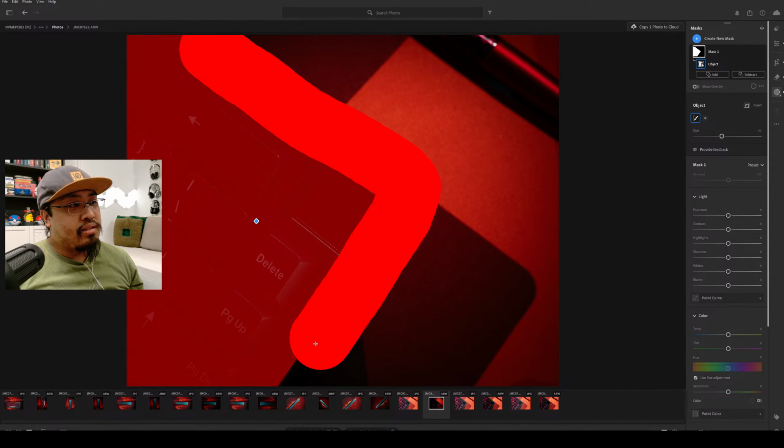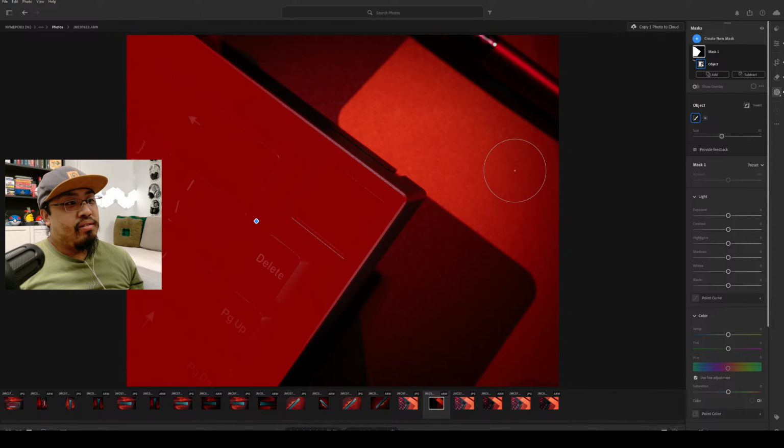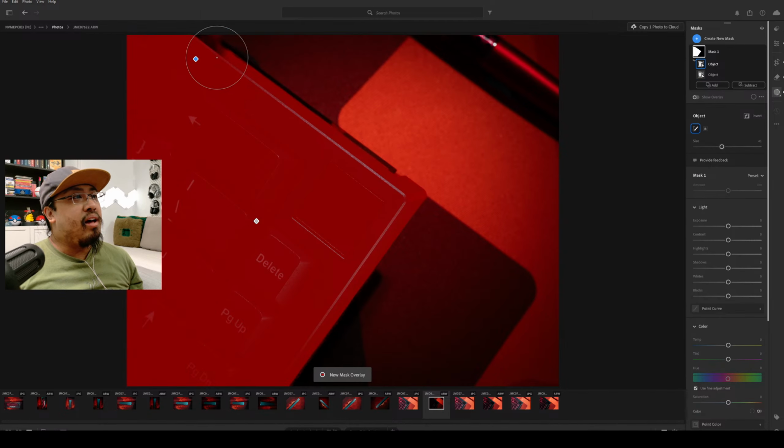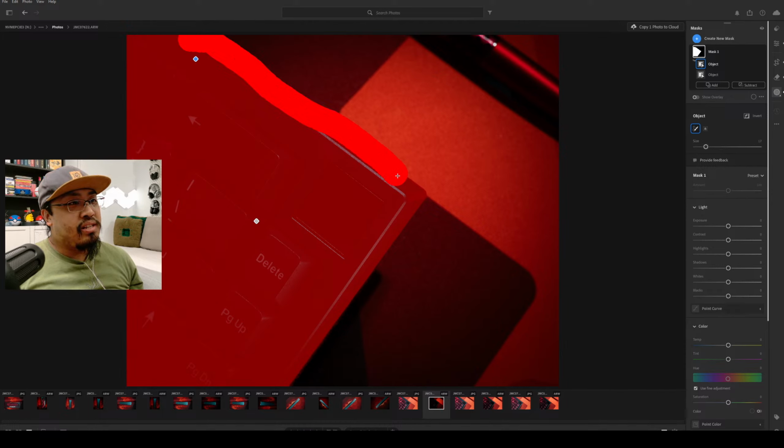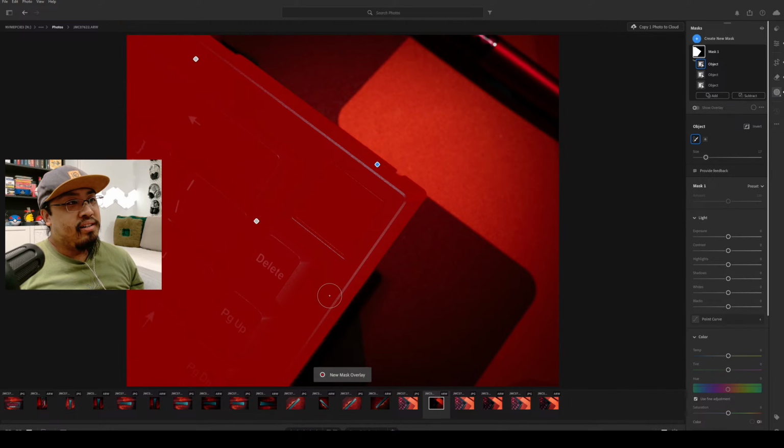Thank you. I want that section too. Oh no! It's still not getting it. Add just that black section. That's part of the keyboard, man. There we go. It got added in finally.